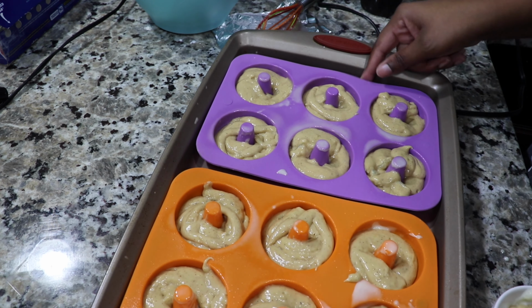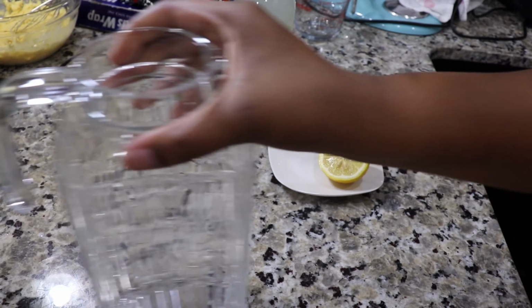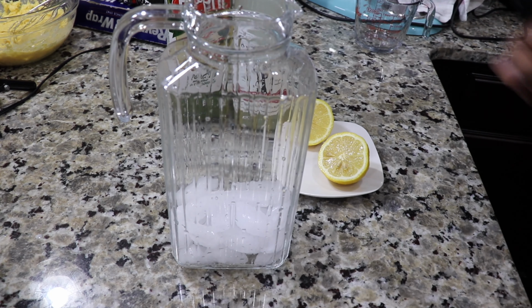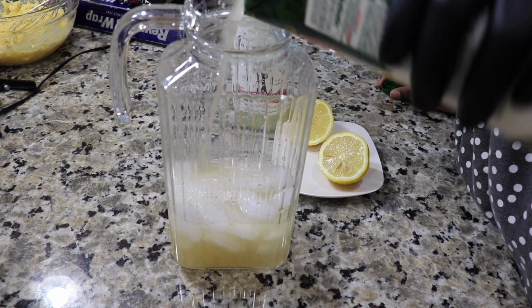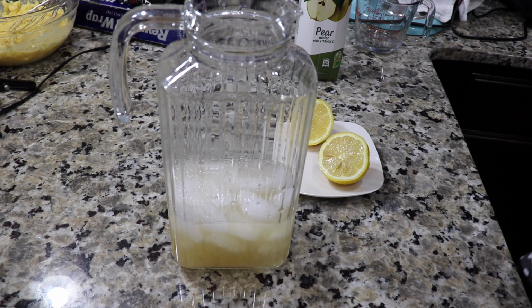Now let's get some drink ideas. The first drink that I'm making is ginger pear. It's made with pear nectar and all that. You could also use peach, mango, whatever you feel like, but I associate pears with Thanksgiving time, fall. So yeah, and again, please, the ingredients and the amounts are listed down below. I'm just showing you how I put everything together. And that's it. And this is delicious.